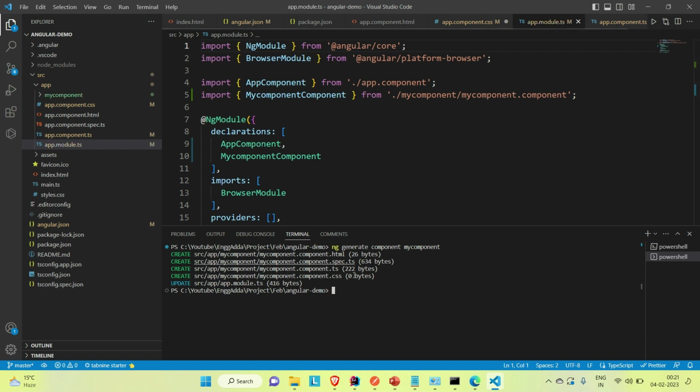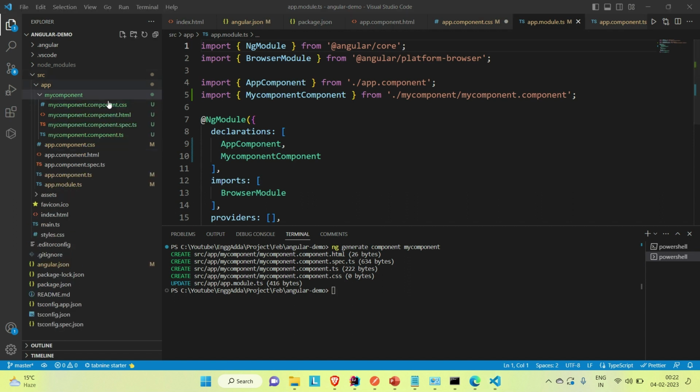So you can see it has generated the component, and in the component we have the HTML, spec.ts, ts and css file. So here in the folder structure you can see it has created the component for us, and the component name is my component, and inside that we have these four files: css file, html file, spec.ts and the ts file.